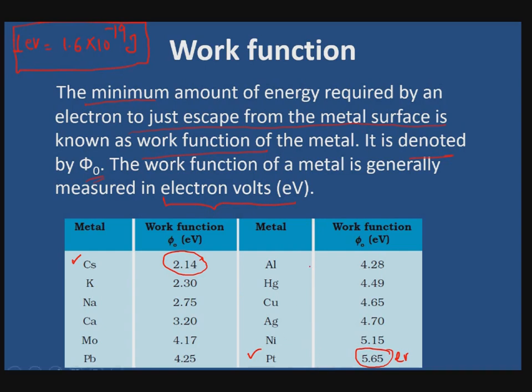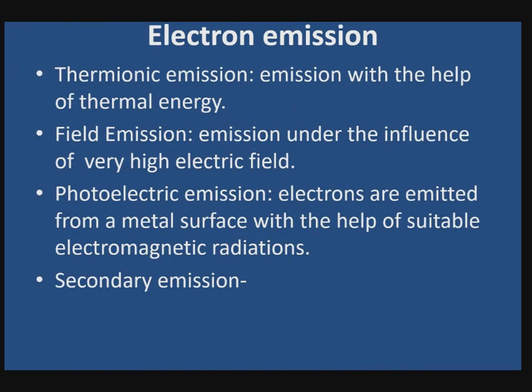Now if you want to remove electrons from any metal surface, you have to give this minimum amount of energy. This energy can be given in different forms, and that's why the electron emission from the metal surface can be of different types. All you have to do is supply that minimum energy, the work function phi naught, and अगर ये आपने एनर्जी उसको दे दिया तो उससे इलेक्ट्रॉन रिमूव हो जाएगा. अब सवाल ये कि ये एनर्जी हम इसको किस तरीके से दें. There are various methods of providing that energy to the metal surface.